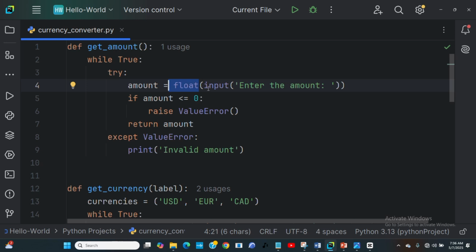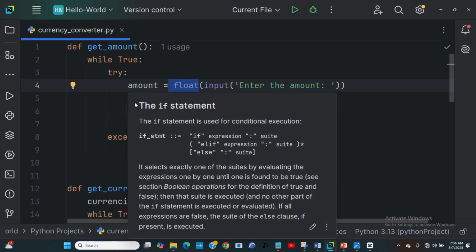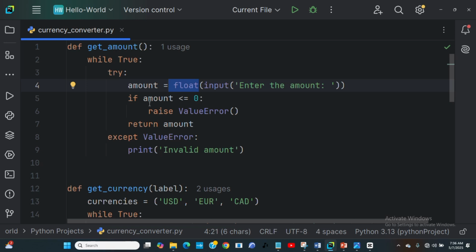So what we're saying here is I'm taking an input function. I'm asking the users to enter the amount, because the amount is the amount of money that you want to convert. Then I'm passing a condition to check if the amount the user has entered is less than or equal to 0.